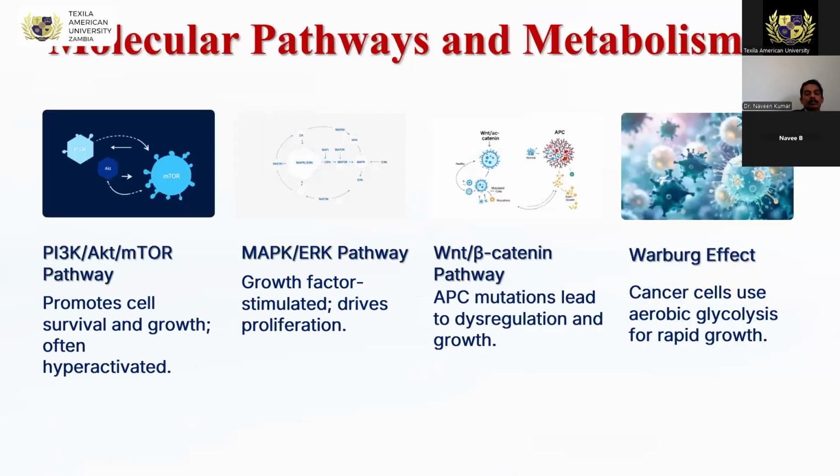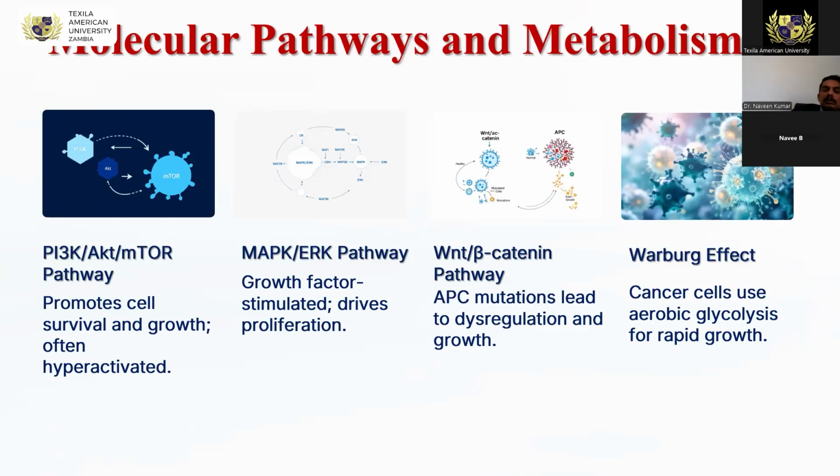And the molecular pathways and metabolism: they promote cell survival, like AKT and mTOR. Mostly what they do is hyperactivate certain pathways. These pathways are responsible for cell survival and growth. In normal cells, these pathways are under tight regulation. But in cancer cells, there is a deviation. Intentionally, they hyperactivate, they operate in a high-fold manner, so thereby they survive.